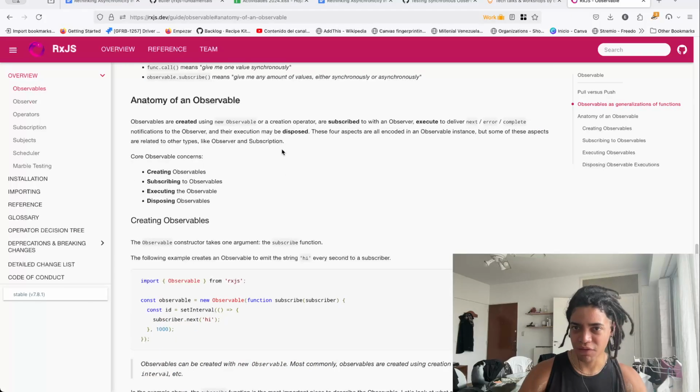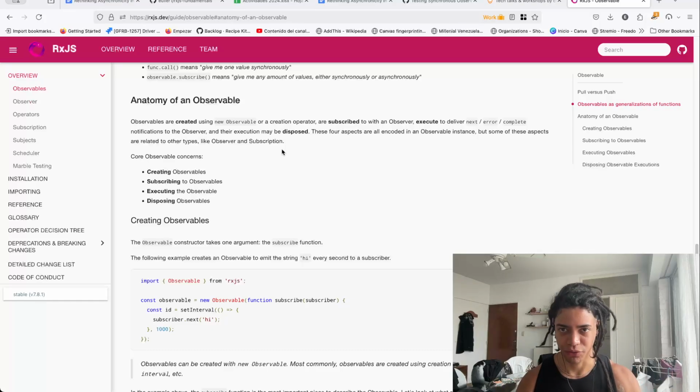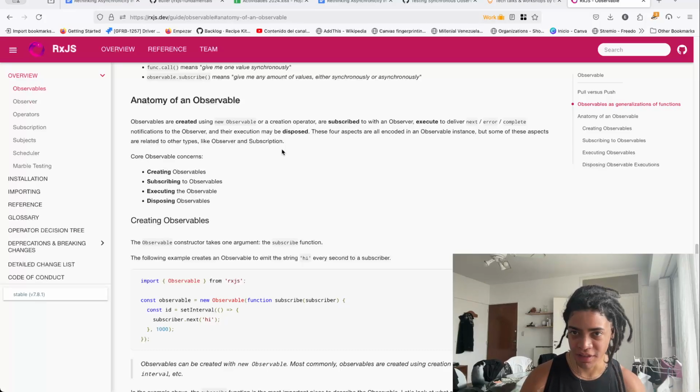And for those who are not familiar with the new keyword, this is from ES6. This is just a function constructor, a way we can create objects using the new keyword.